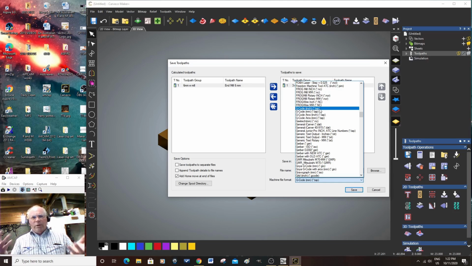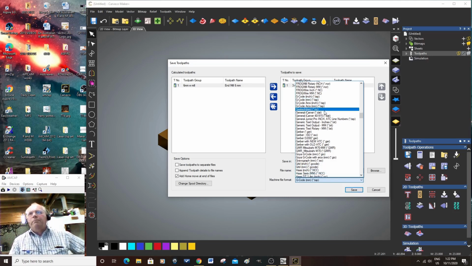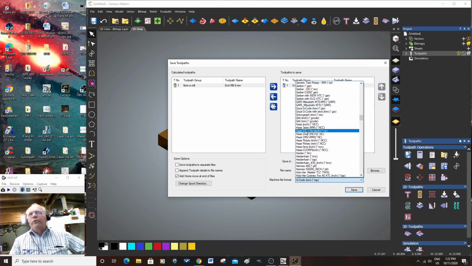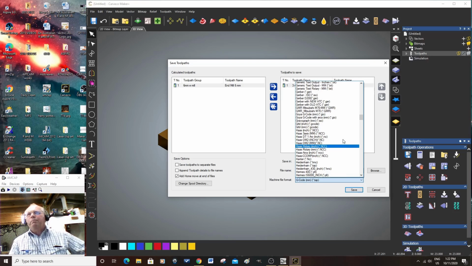So if you're working in Carveco in inches, you choose that one if your machine is not in the listing. Okay, but you see all the Hasses are in there. And Tarmac, and there's many in there.